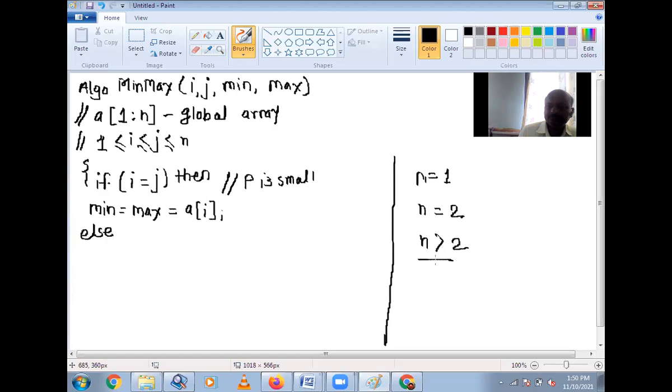Next, n is equal to 2, that is, else if I is equal to j minus 1.